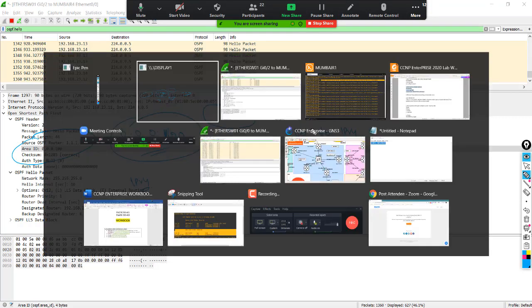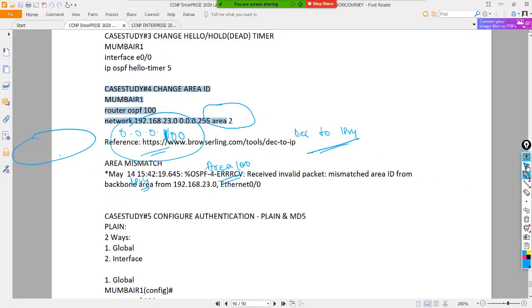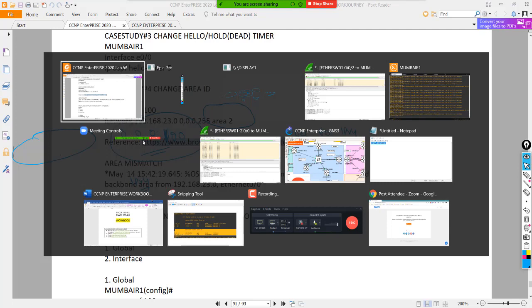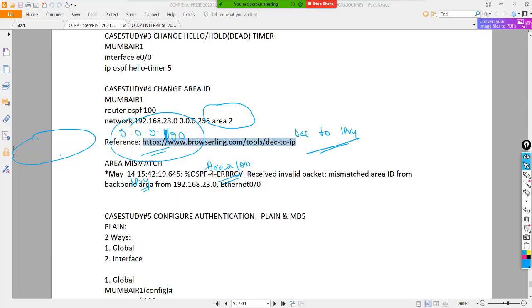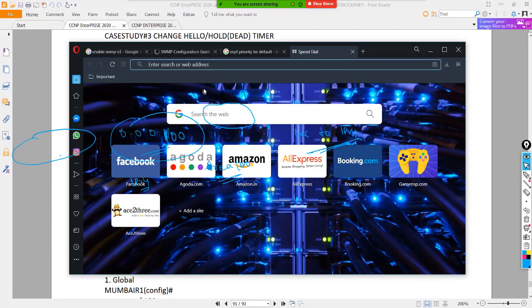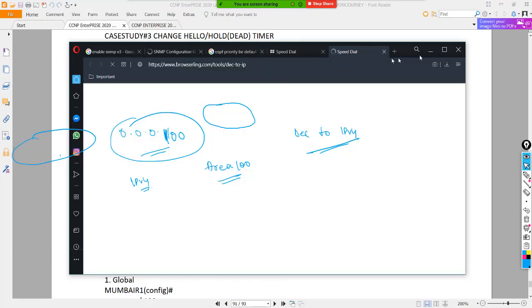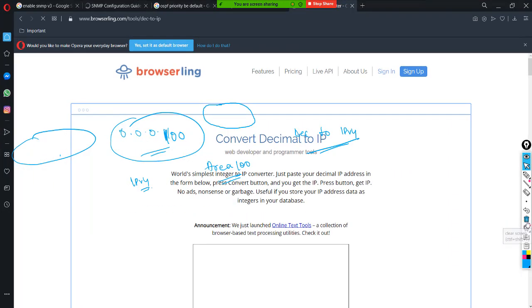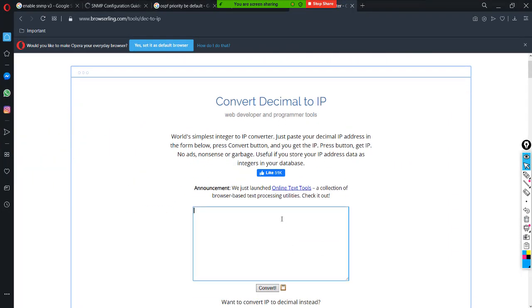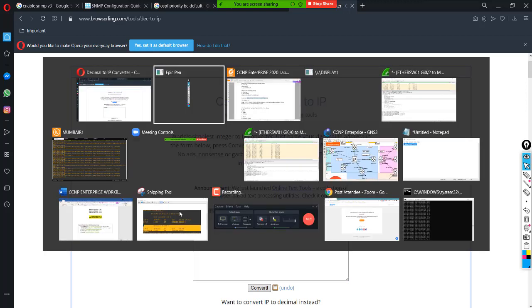There are a couple of websites where you can practice those conversions. So let's talk about one such reference website. So if I take up my browser, okay, let's say I have area ID 100, and if I click on convert, that's going to show us 0.0.0.100.